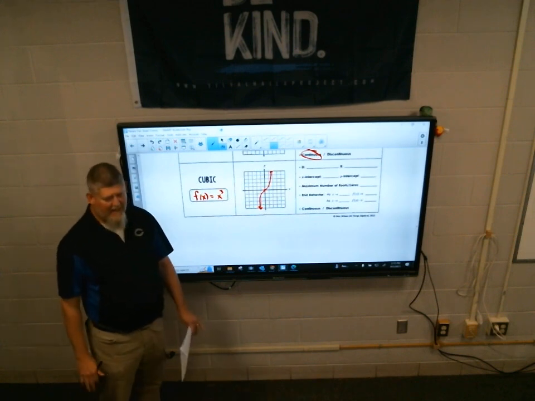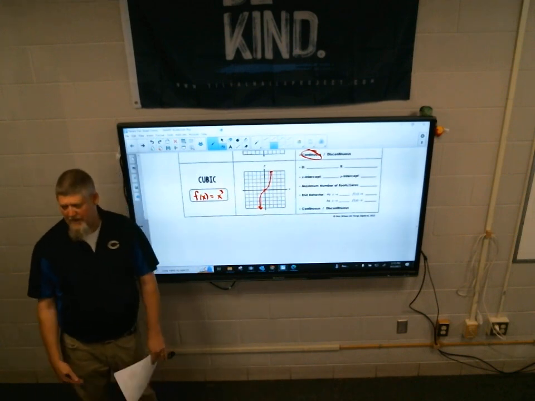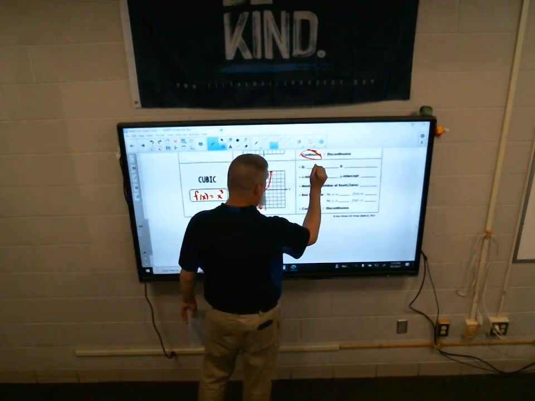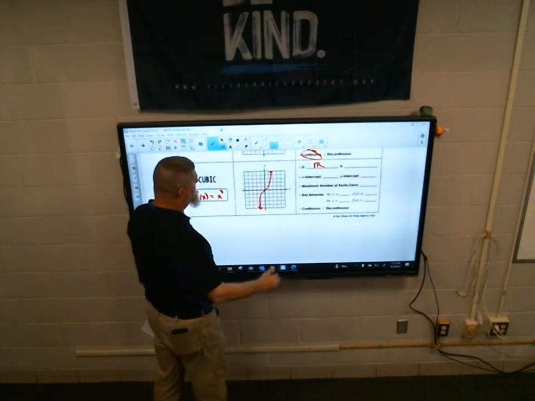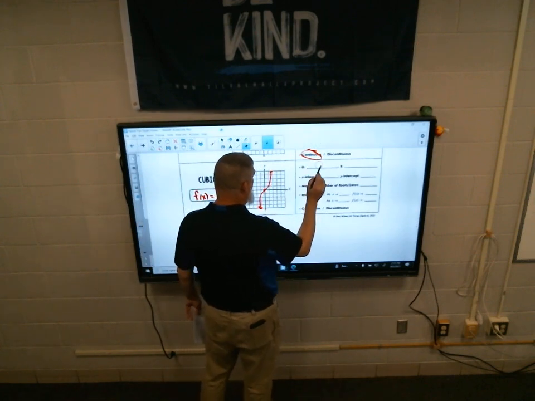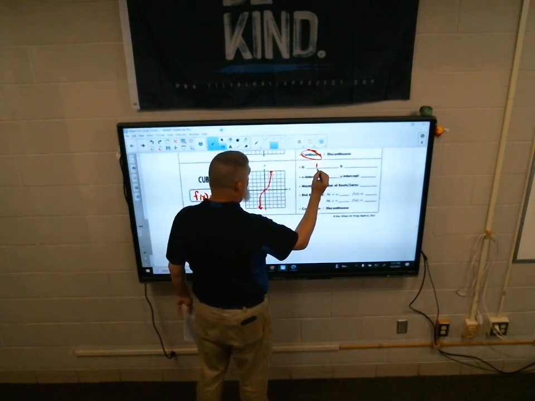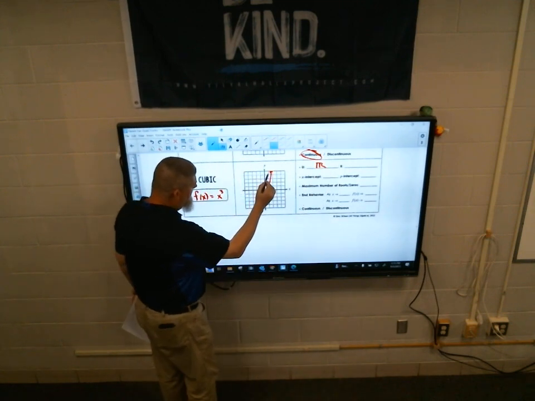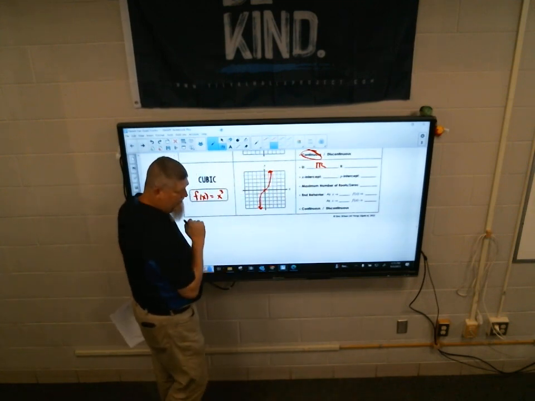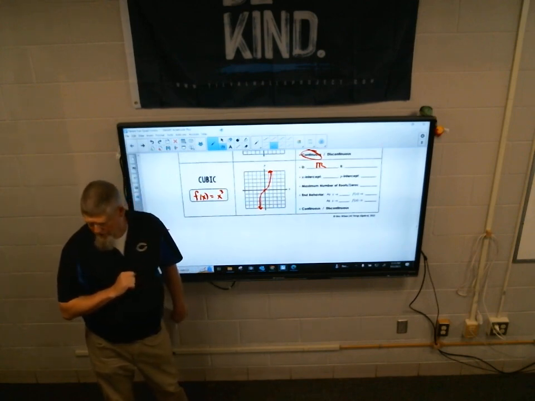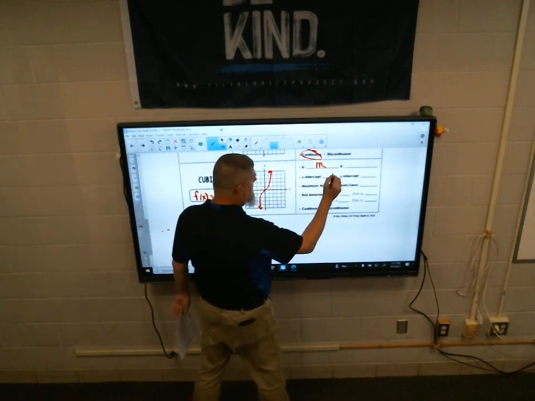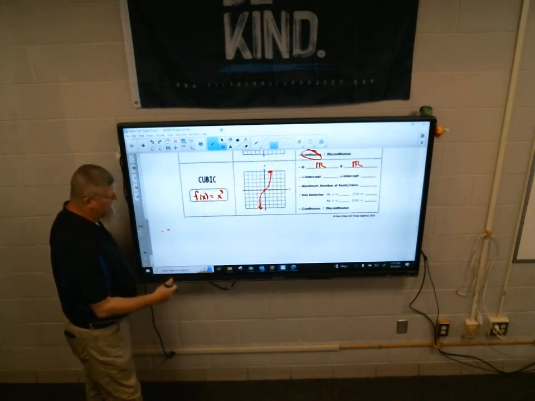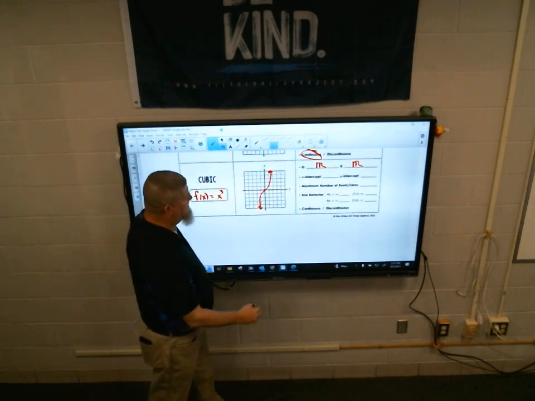So in this case, what values are part of the domain? What values can I put in for x? All reals. I can put any value in for x that I want and cube it. Now the range continues to go up, continues to go down. So that means the range is also all reals. It's kind of hard to tell on my graph, but the x and y intercept are both at the origin.